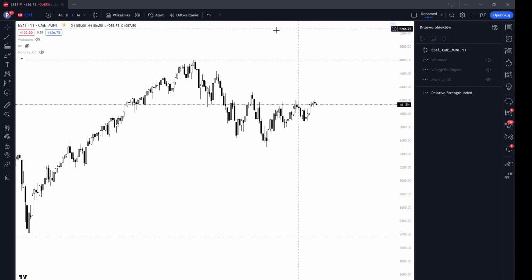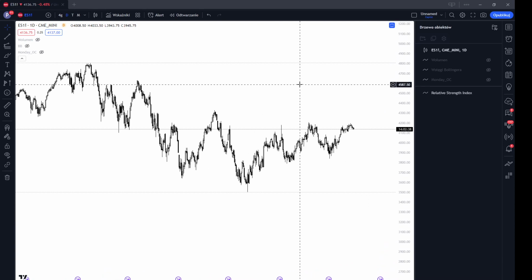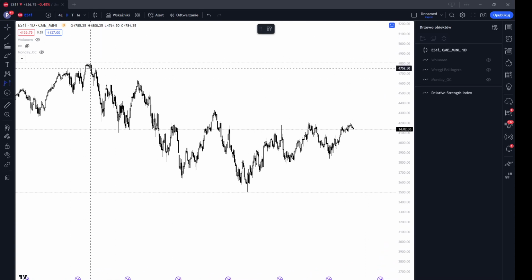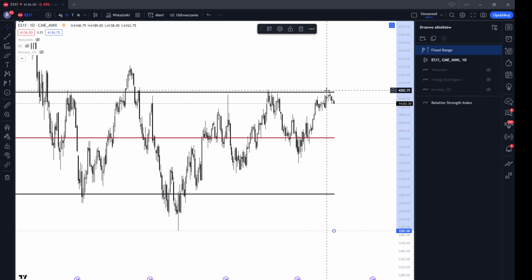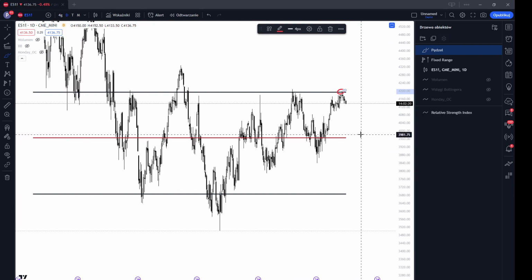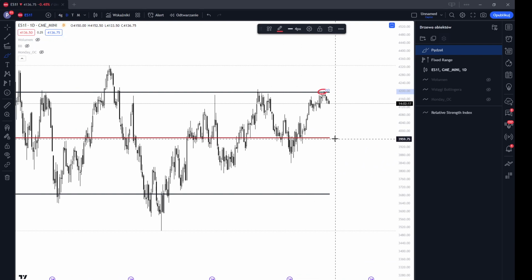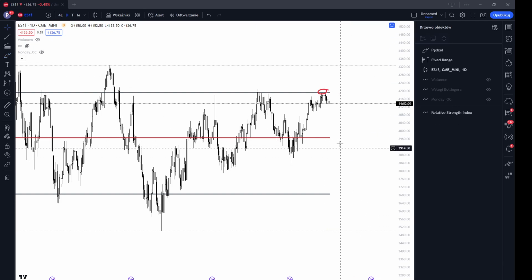Now let's have a look at the local situation. So let's go on the daily, and let's pull it up from this pivot high to today. And like you see, we just rejected this value area high. Now the next support is, again, in this local situation, the POC, which is around 3,950. So the most likely place of support is here.